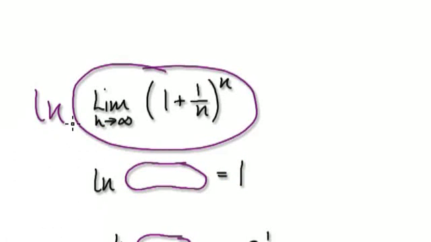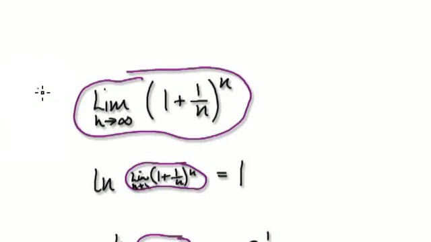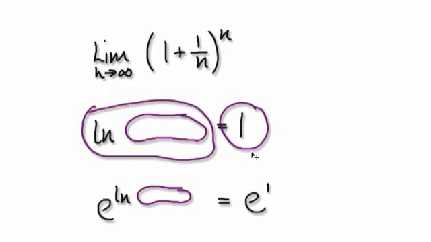So we started out with this thing here. Take the natural log of this whole thing here, it will give you 1. So what we've got here is the natural log of this whole thing here. This whole thing here is, by the way, this bubble here. Let's imagine this as being that thing there. We started out with this thing, take the natural log of this, and this will give us 1. So here you've got the natural log of something equals 1.